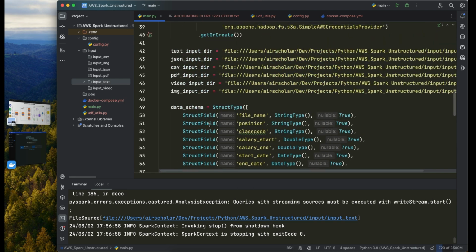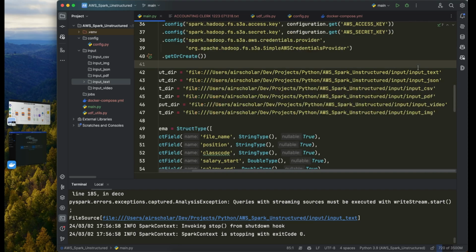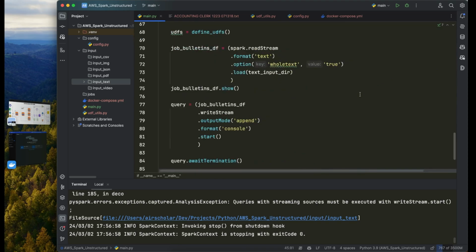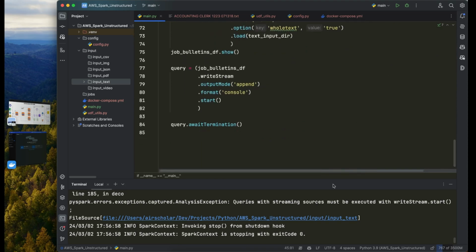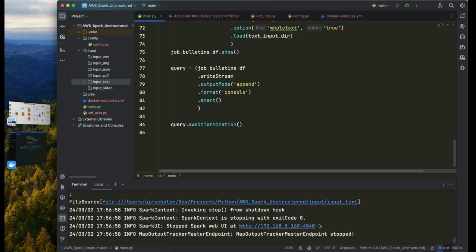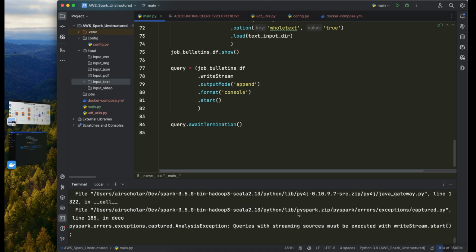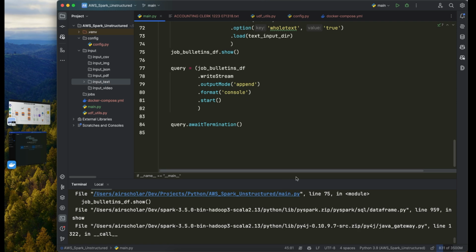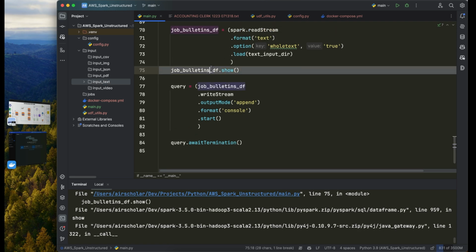What's going on? We have text input directory, input text, and this is our file source, but it's not reading that. Why? Let's see. Oh yeah, I just removed this.